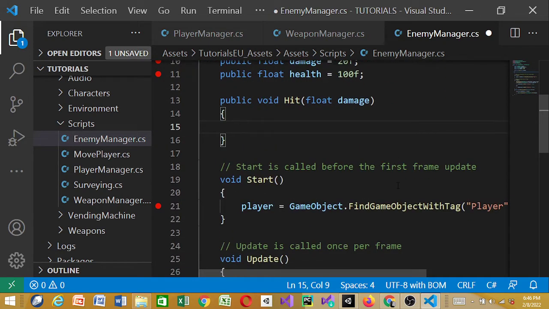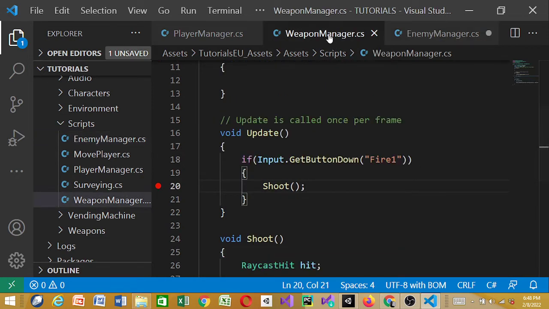Then I'm gonna say health is equals to health minus damage, semicolon. Okay, since we're gonna be using this in our weapons, we're gonna do the weapon manager.